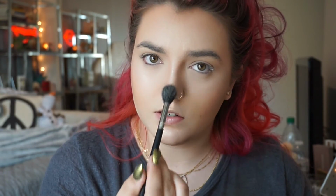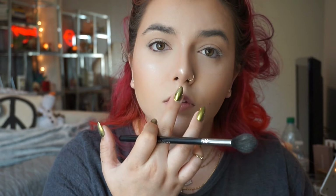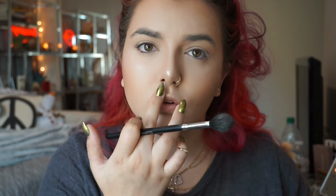And I'll just put a little bit on the bridge and on the tip of my nose. I don't want it all the way down because for this highlighter that'll be too much. And then just get a little bit on my finger and put it on my Cupid's bow. Now I would go on to my eyebrows and my eyes and then my lips. But I'm not going to show you that in this video, so that is it. I will come back and show you the full look after I'm done.